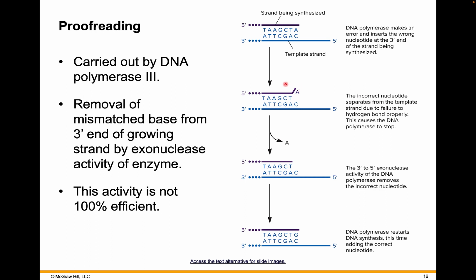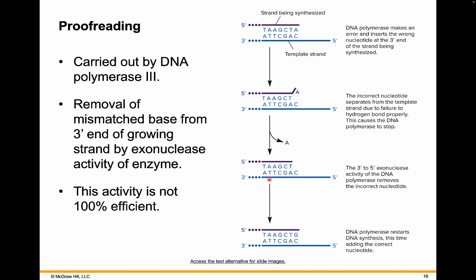And as it stops, the DNA polymerase has a 3' to 5' exonuclease activity. Exo means outside, so at the end, if there is an error, it will be a 3' to 5' exonuclease activity. So the last one can be removed by this exonuclease activity. On the other hand, endonuclease activity can cut the DNA strands in the middle of the strand. But exonuclease can only work at the end. Here it is at the 3' to 5'. That's why it is 3' to 5'.